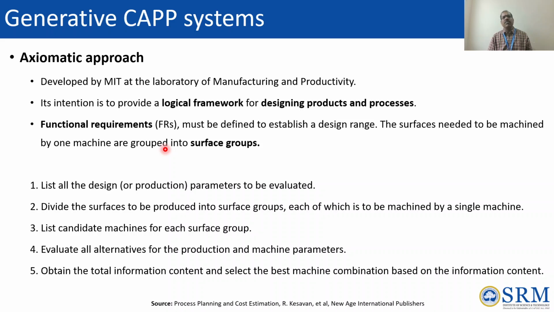In future, it will be easier for them. Otherwise, if they depend on generative type computer process planning, whenever they receive a new component, every time they do this approach, it is a time-consuming process. Mostly industries go with mass production or medium-scale production. In that case, it is better to go with the variant type, where the process plan is stored in the database as a standard process plan, retrieved, and if needed, we modify something and perform it. Okay, this is the difference between generative type and retrieval type process plan.